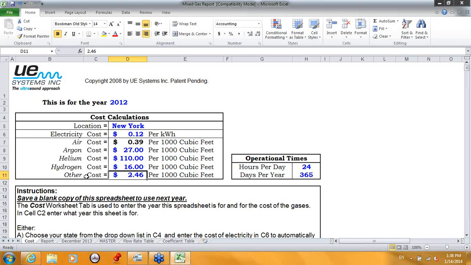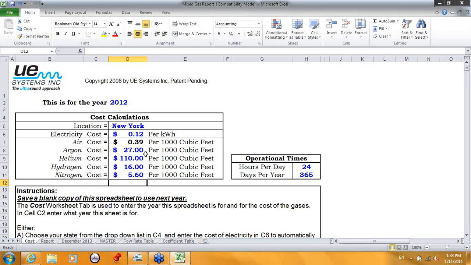And then this other cost, if you say you found a couple nitrogen leaks, you can actually change this other and change it to the name of nitrogen if you want to. And nitrogen will actually come over to the month tab. I'll show you here in a second. Nitrogen will be around, I'm going to say, $5.60.